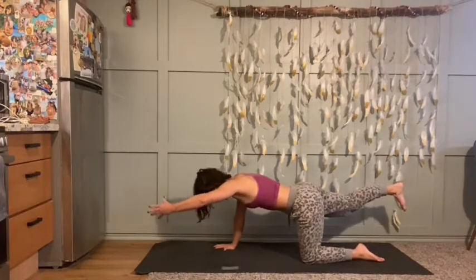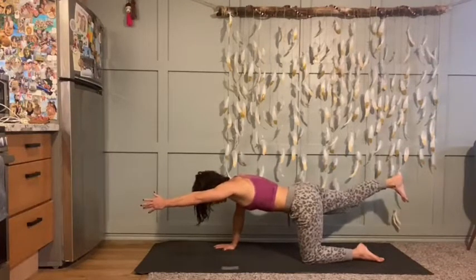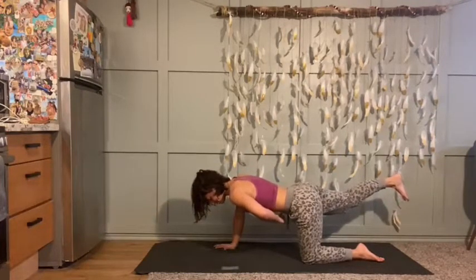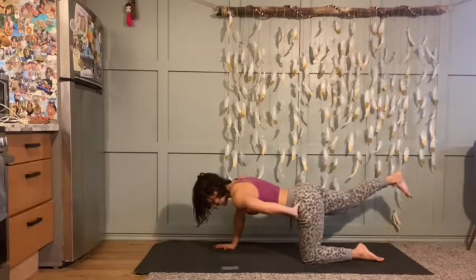So take a moment just to find balance here. Stay connected to your center. So you don't want to feel like your belly let go. Keep drawing navel to spine. Now, left hand to your left hip.